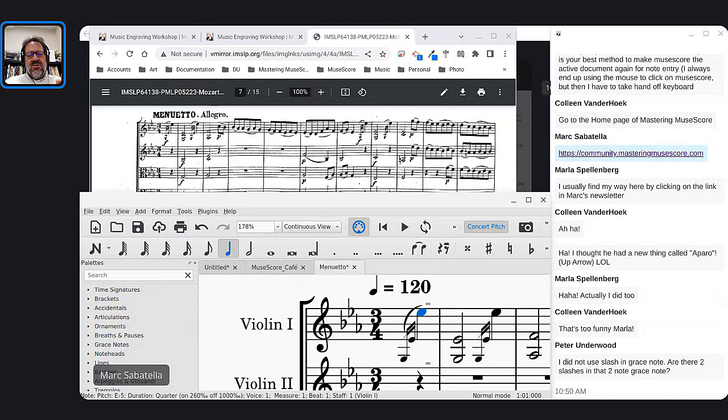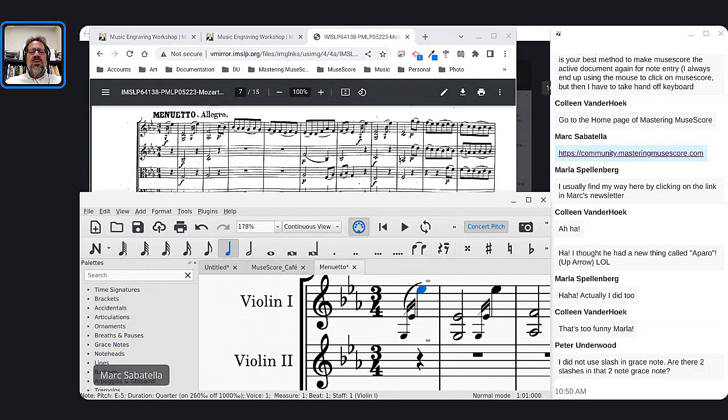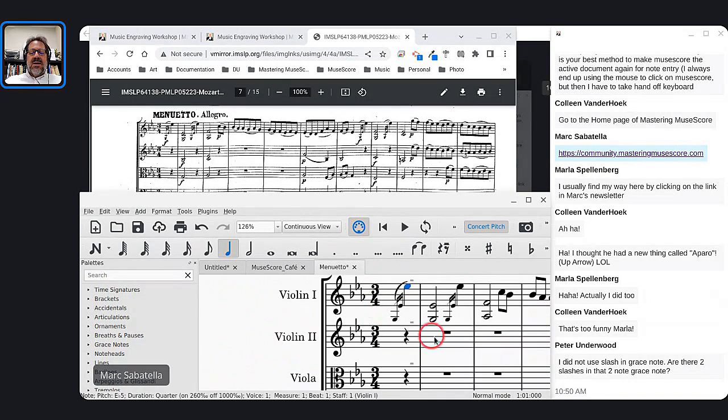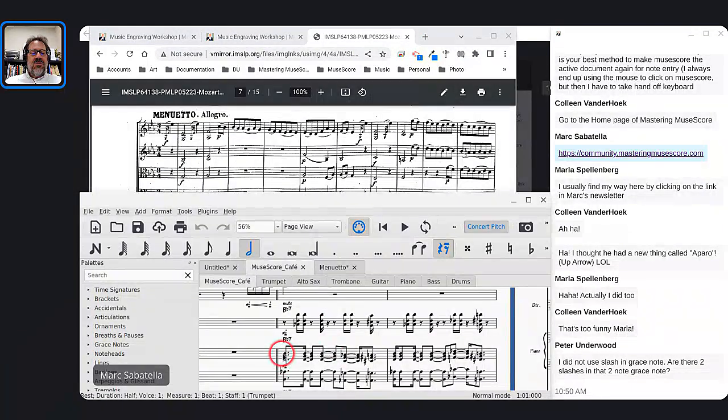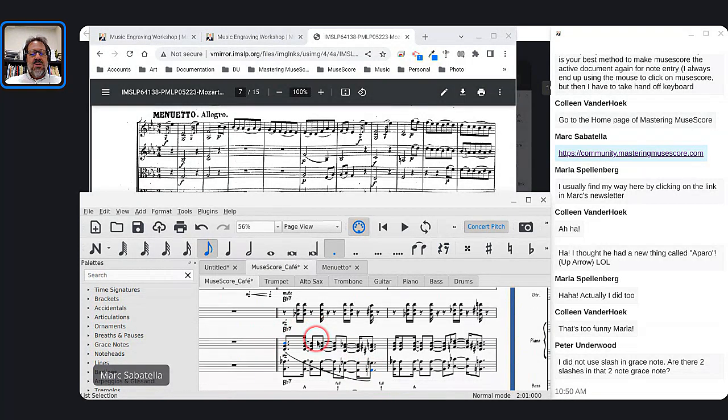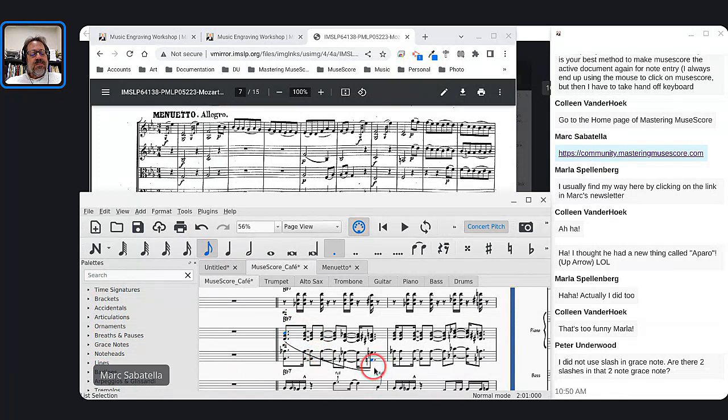That idea of adding a slur by clicking one note, control clicking another, know that one. It's very useful for other purposes too. Like you can have slurs that cross staves. Let me flip over to my MuseScore Café for a second. If I wanted to slur from this B flat on the top staff to this, no, I meant to control click. So I've clicked this B flat, control clicked that A, hit S, it will actually draw a slur across the staves, which is sometimes needed in piano music.